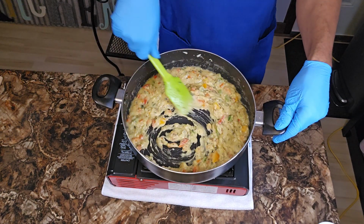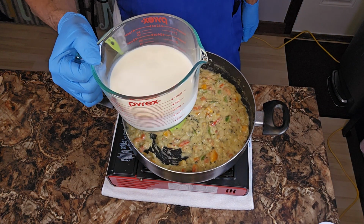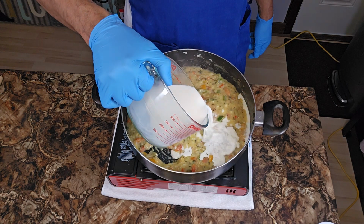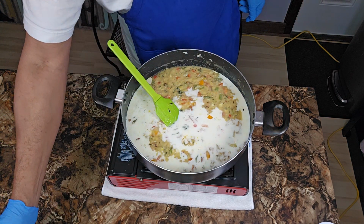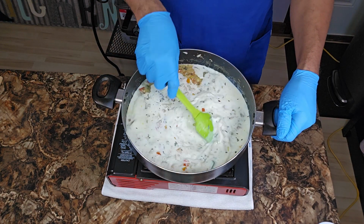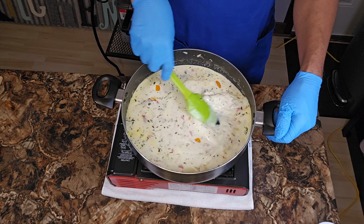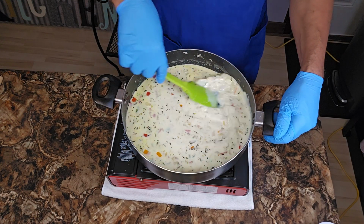Okay, now, what we want to do, right here. I got me 2 cups, y'all. This is whole milk. Not 2%, not skim. Whole milk. Two cups. We're going to introduce it. And if you could have it already room temperature, even better.